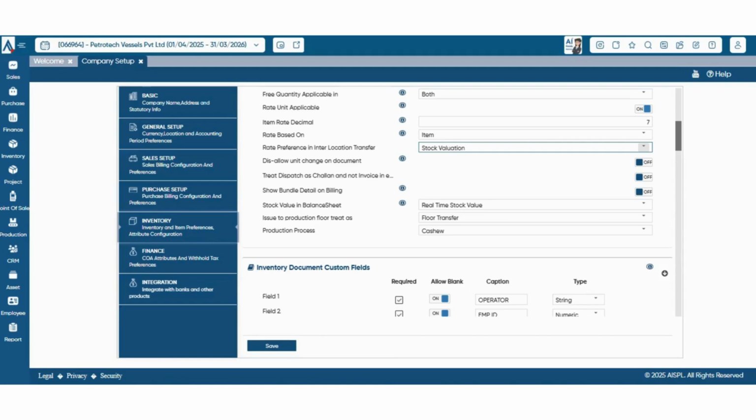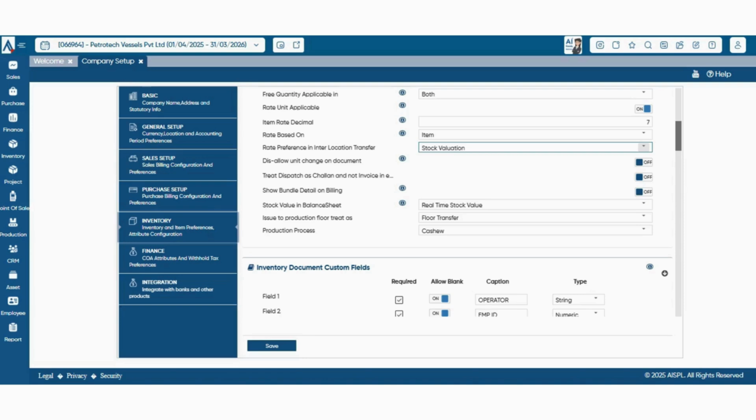Instead of selecting each book one by one, you can create a bundle, for example, a Class 1 bundle or Class 2 bundle containing all the books for that class. Now, whenever someone asks for the Class 6 books, you can just select the Class 6 bundle, and all the books included in that bundle will automatically appear on the invoice. This makes billing much quicker and easier. If you want bundle details to show up on billing, just turn this feature on.